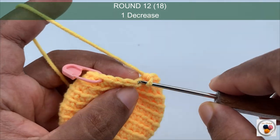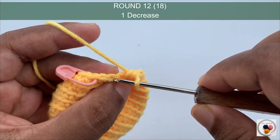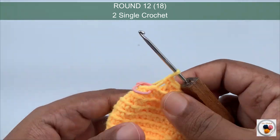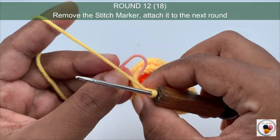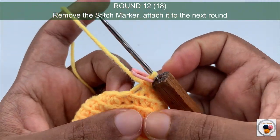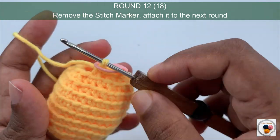This is the very last set I'm going to work here. Work one decrease into the back loop of the first two stitches and then work one single crochet into each one of the next two stitches. And then remove the stitch marker and attach it to the next round. This is what we have completed so far.